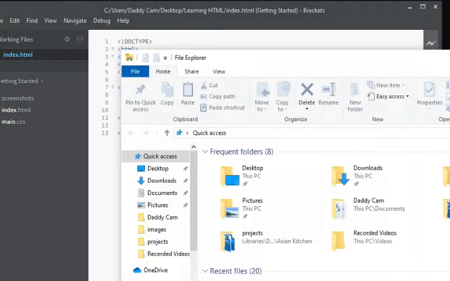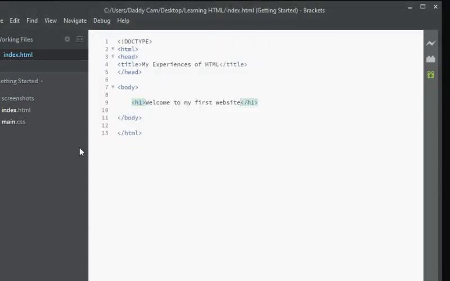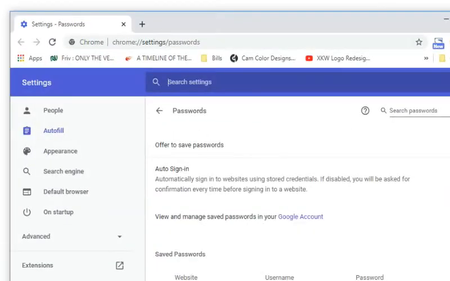Now, I could go out and go into the folder here. Oh, you can't see it, but I can go into the File Explorer folder and look for it there. But since I'm in Brackets, they have this little lightning bolt that gives you a preview of it, right? So we can click on this, and that'll open up Chrome. And then from that point, I can show you what we're looking at once it pops up, or it might have popped up off screen where I can't see. Apparently, I don't know what it's doing.